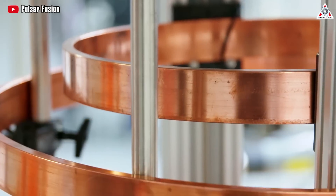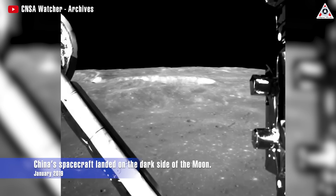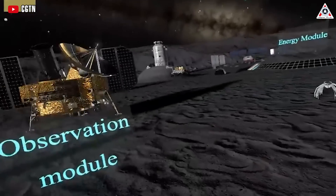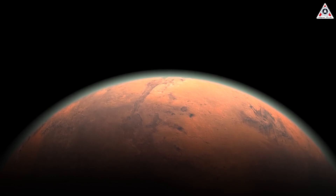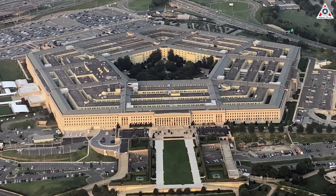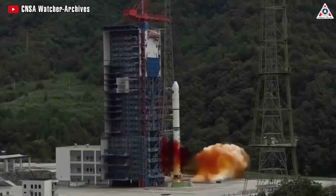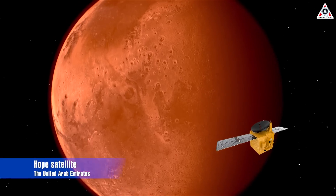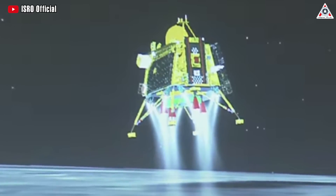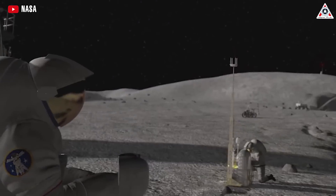Numerous countries are steadily emerging as game changers in the space race. Back in January 2019, China landed the first spacecraft ever on the dark side of the moon, and has plans for a moon base within the next decade, deploying a telescope with 3,000 times the field of view of the Hubble. China has its eye on Mars as well. The Pentagon predicted in August 2022 that China would surpass American capabilities in space as soon as 2045. The United Arab Emirates became the fifth country to reach Mars with its Hope satellite, and India just became the fourth country to land a spacecraft on the moon — and the first to land on the moon's south pole. In order to maintain its lead position, NASA must successfully return humans to the moon for the first time in over half a century.